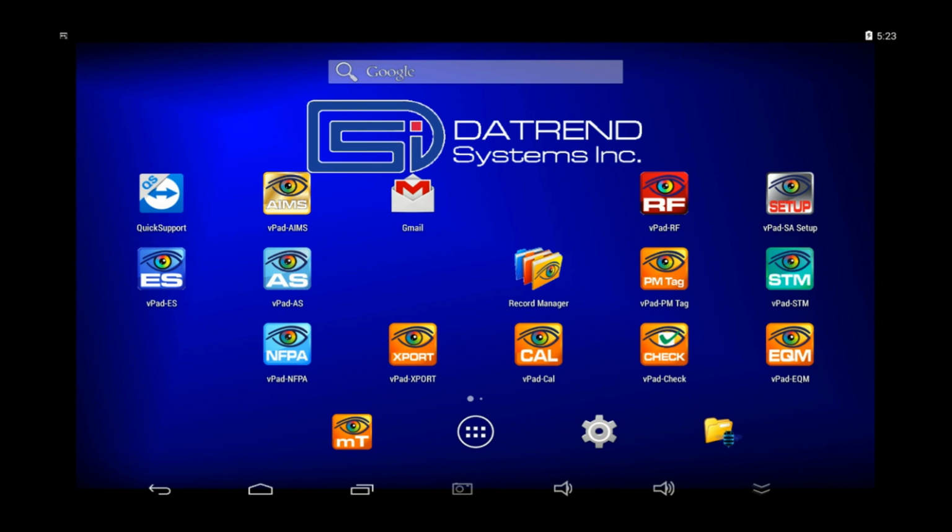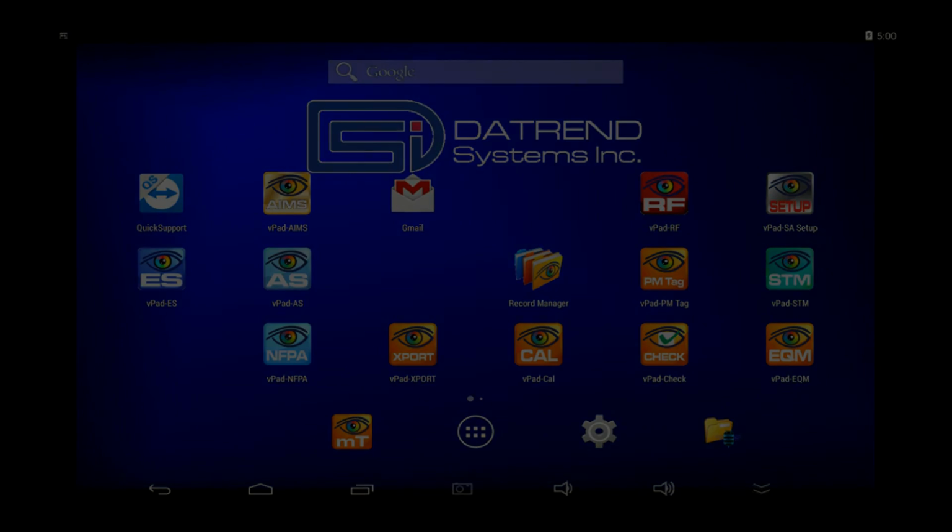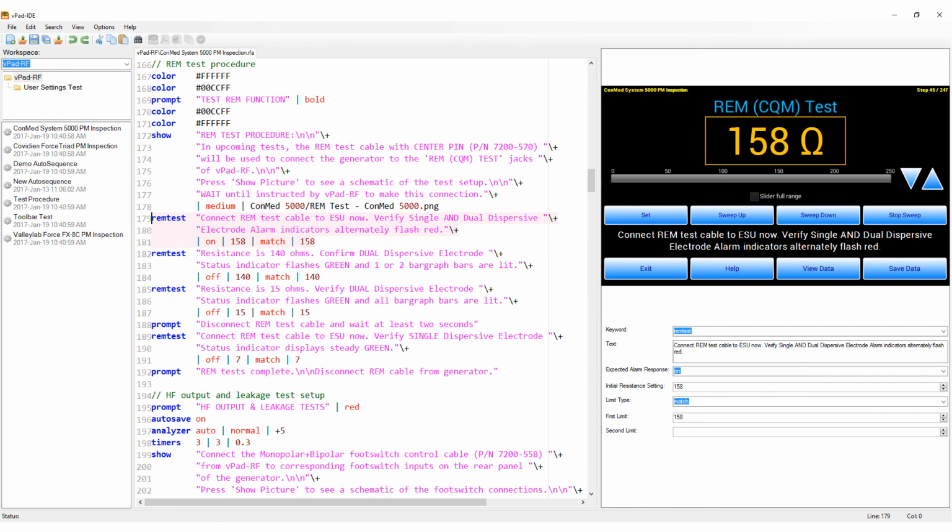Now, earlier I mentioned something about creating your own PM inspection procedures, such as the one we just saw, but for ESU makes and models that you may have in your inventory. What is being shown here is vPad IDE running on a Microsoft Windows computer. vPad IDE is an integrated development environment. It's a software tool which you can download from the Datrend website for free and which will enable you to write ESU PMs that run on vPad.